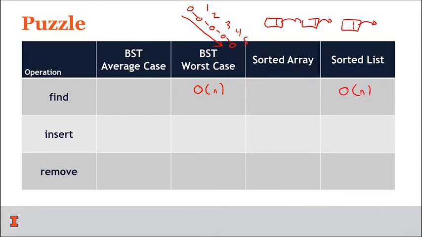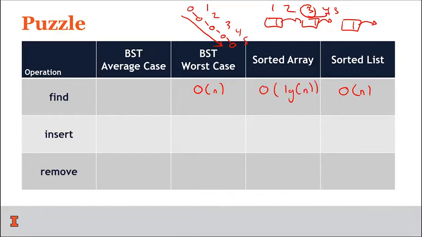On the other hand, a sorted array has the ability that we can jump directly to the middle. So as we discussed in arrays, we can access any arbitrary element. In a sorted array, we can say if all of the elements are in this array and they're in a sorted order, then we can just simply jump to the middle of the array and say, okay, 3, is that data acceptable? Is that data the data I want? Maybe. If not, I can move left if it's less than that, or right if it's greater than that. So we see that this is going to be a logarithmic running time. So this is going to be order log n.